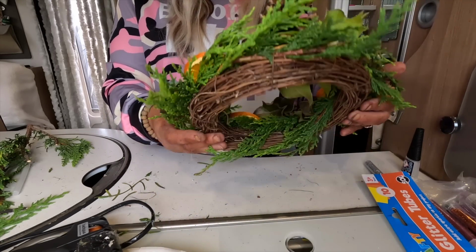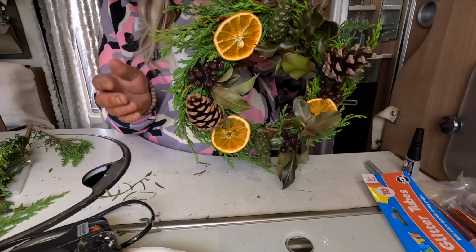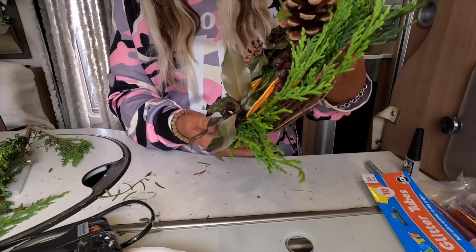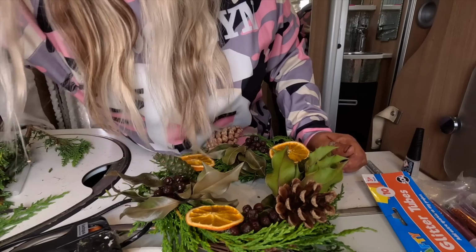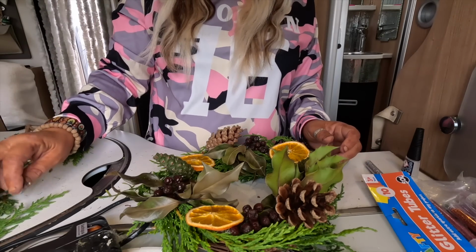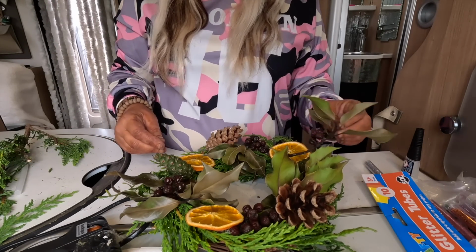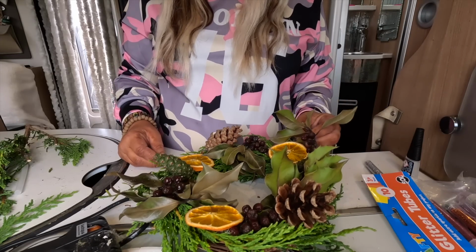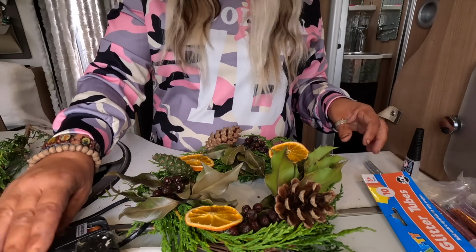There we go. So that's how it's looking at the minute. I quite like the bits hanging out. I don't think I'm going to trim those. I actually quite like that. Right, should we get some glue on that? Right, I'm going to unplug this. So I think that's probably all the sticking for now. Should I put another bit there? No, no. Right, yeah, so let's get some glue.